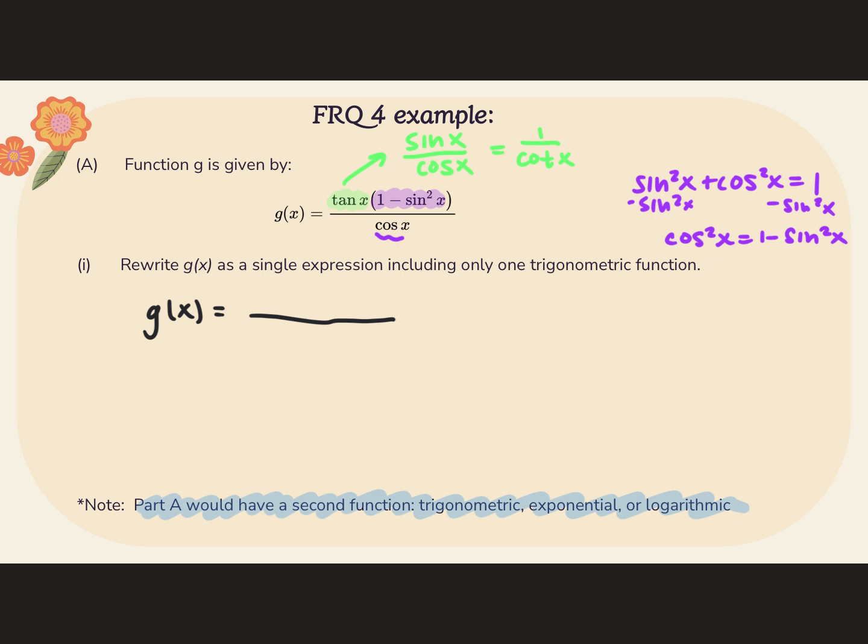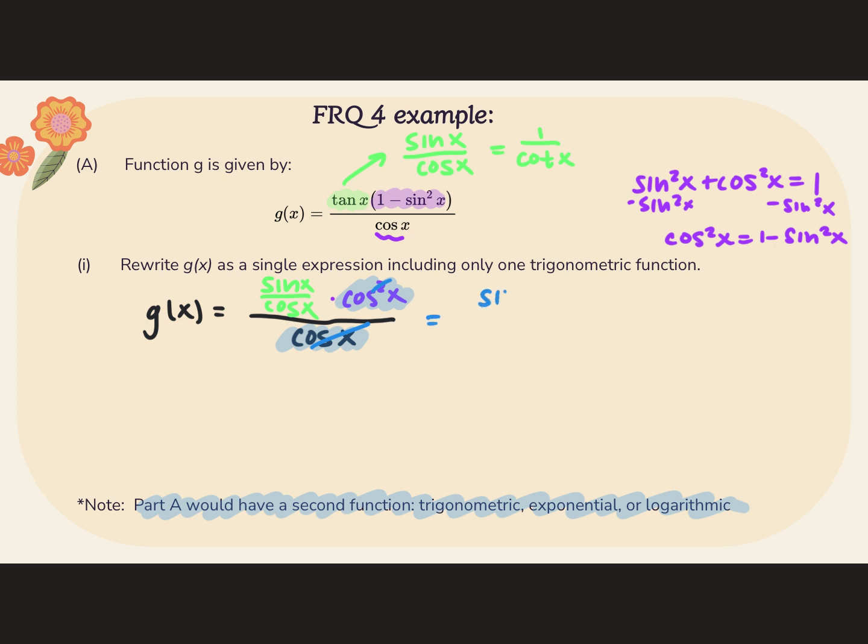So in our numerator, rather than tangent, we're going to have sine over cosine. And rather than 1 minus sine squared, I'm going to change that to cosine squared. I'm going to keep that denominator cosine of x for now. From here, there's a couple different ways we could start to simplify. The cosine squared from the numerator and the cosine from the denominator are standing out to me. So one of those cosines is going to get eliminated, so my denominator is going to disappear here, and then in our numerator, we would just have a single cosine of x.